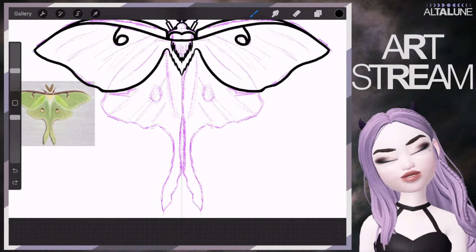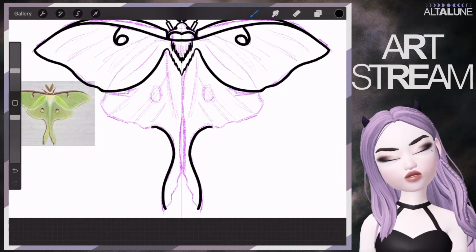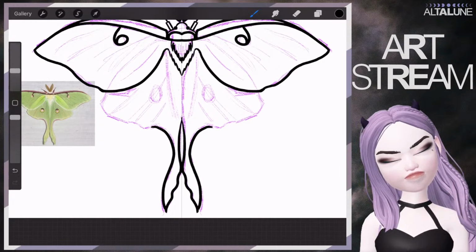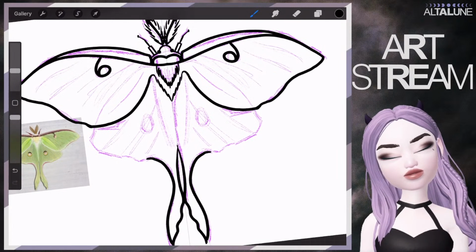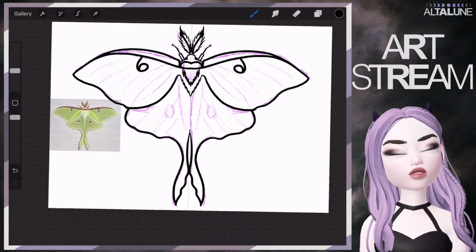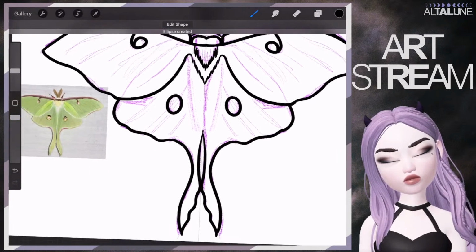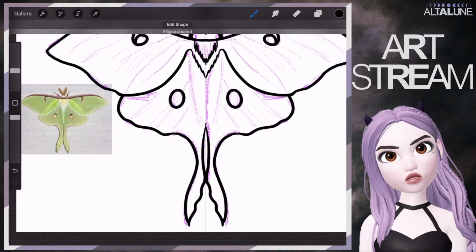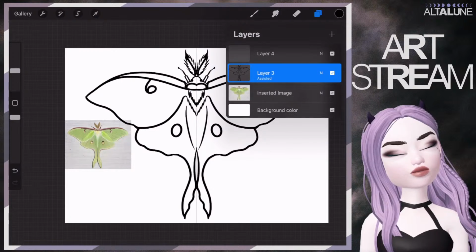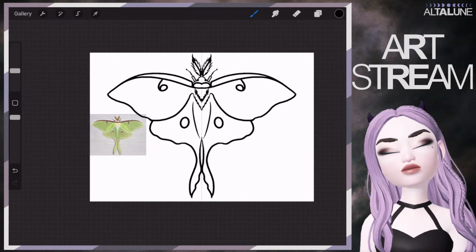Now I want to be really careful with these curves down here. And we've got nice, gentle lines. Dip and a curve and a dip and a curve. All right, that looks pretty good. Got our ovals here. And then I just want to give the illusion of a line there. And I'm now going to get rid of my sketchy layer. Wow, look! She's so cute! What a cute little moth.